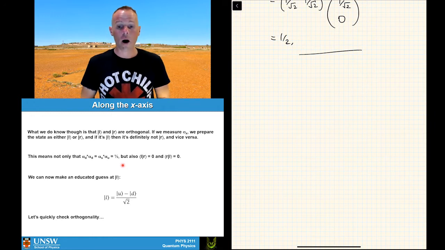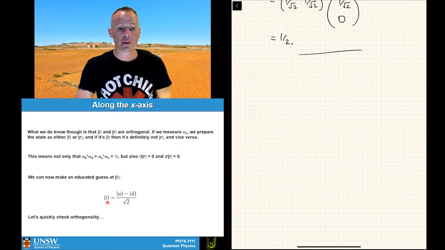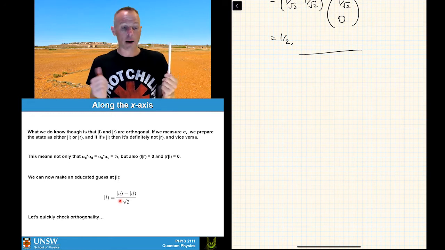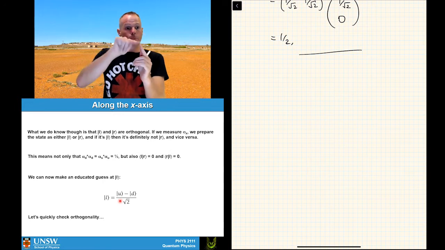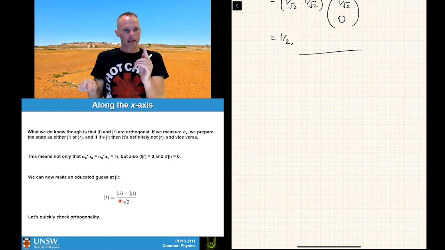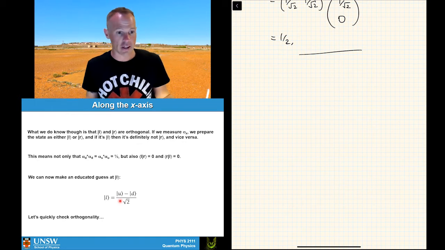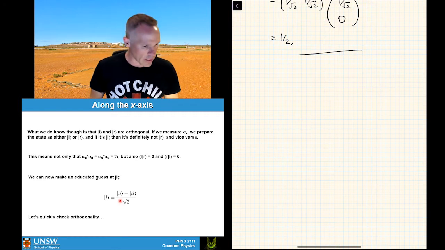And so one educated guess that we can take for that would be maybe left is actually up minus down instead of up plus down, okay? That would give us a vector that instead of going diagonally upwards because it's sort of up plus down, would point diagonally downwards because it's up plus minus down. And so downwards diagonal is orthogonal to upwards diagonal, right? That would be our educated guess because it's just a clever little piece of geometry. We can check it really quickly.